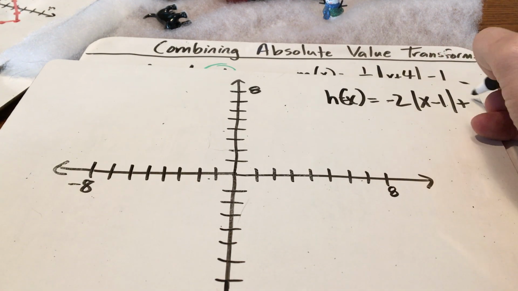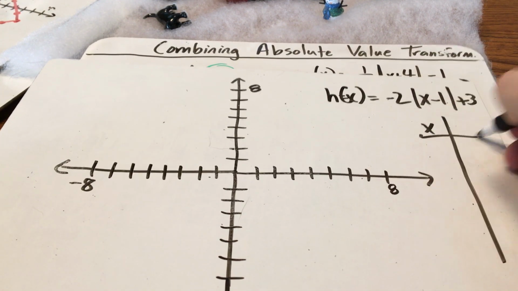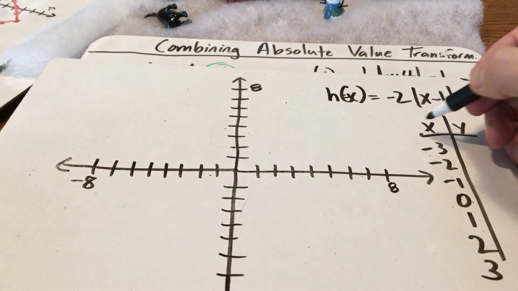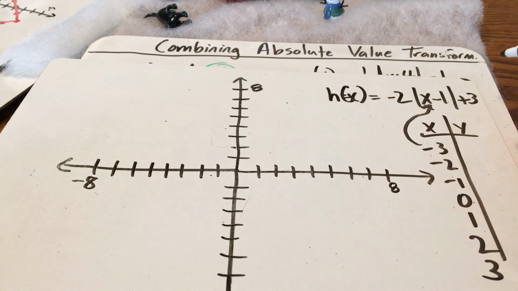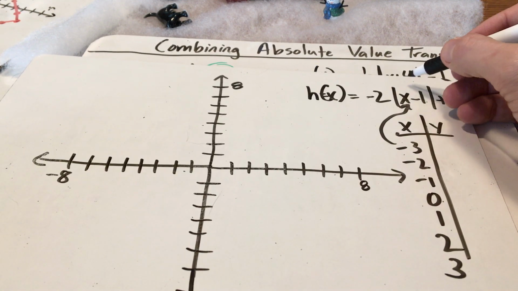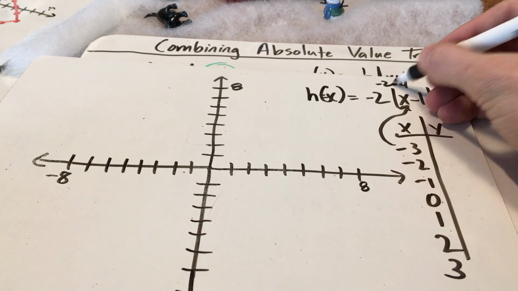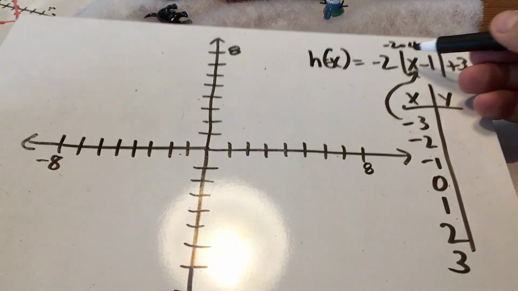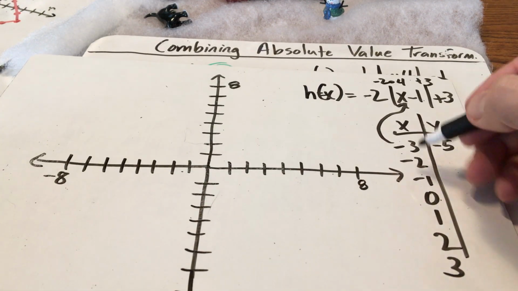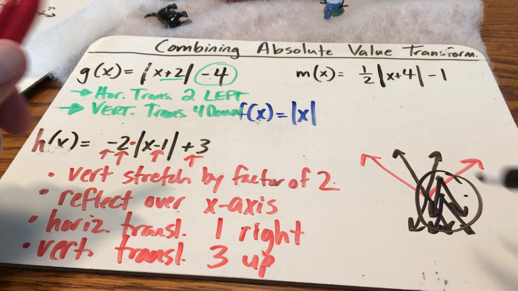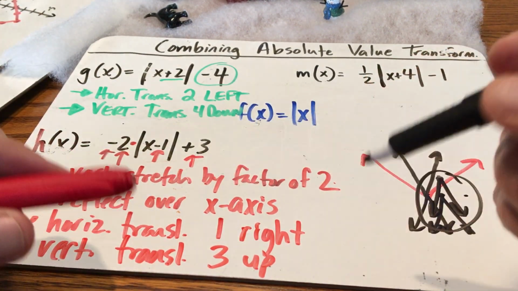-2, and I'm going to just copy it down, absolute value of x minus 1 plus 3. And I would have actually taken my time and picked numbers, pick some negatives, pick some positives, pick whatever, and actually plugged them in here, right? -3, if I plugged it in there, -3 minus 1 is -4. The absolute value of -4 is 4, so this is like -2 times 4 plus 3, and that's -8 plus 3, -5, right? And then I would have taken -2, plugged it in there, and worked it out, and boom, boom, boom, boom, do all those points, and then graph it. You get the same answer, but you wouldn't have all this just absolute mess on your hands.